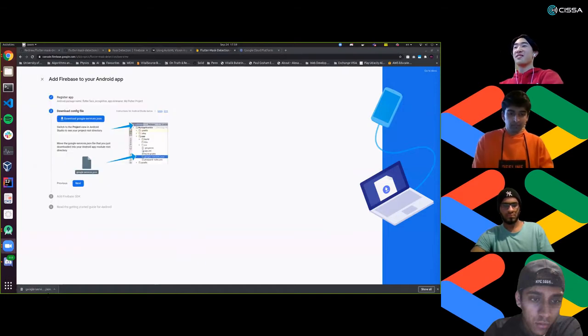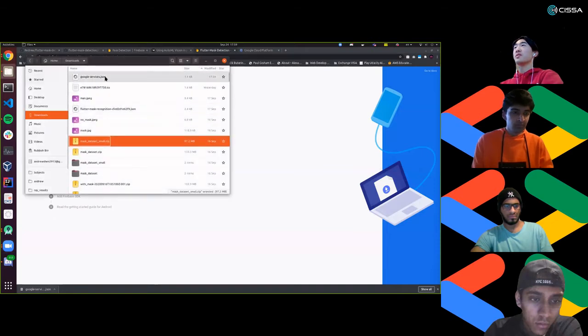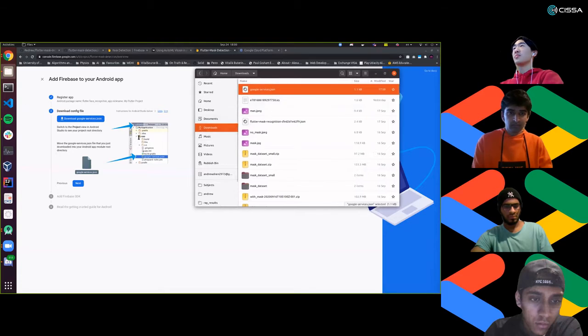So this Google services.json file contains the credentials to your Firebase project. And basically your Android app will need this to access Firebase services.